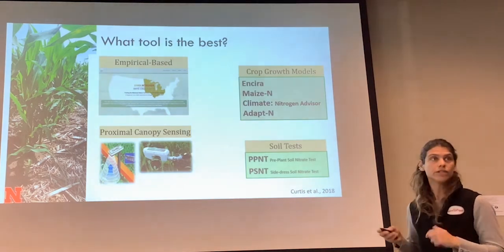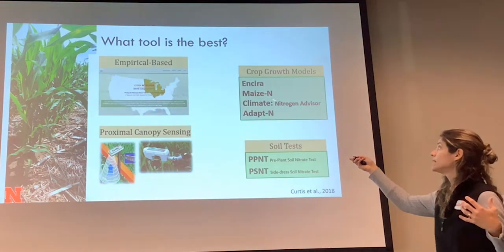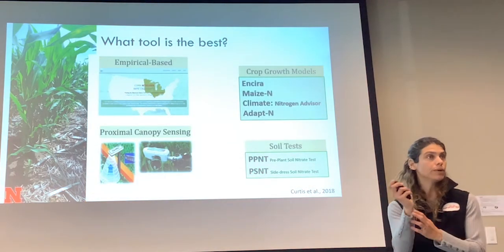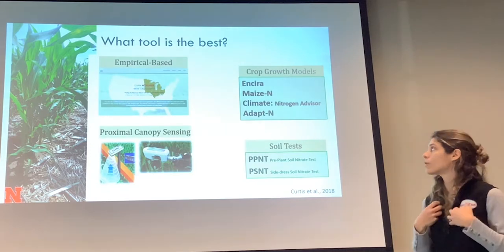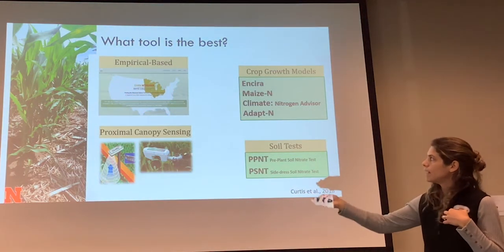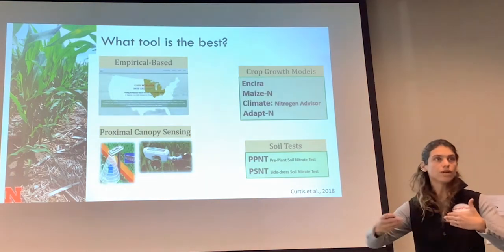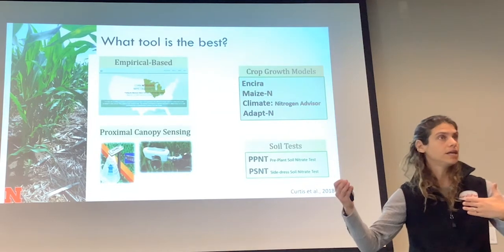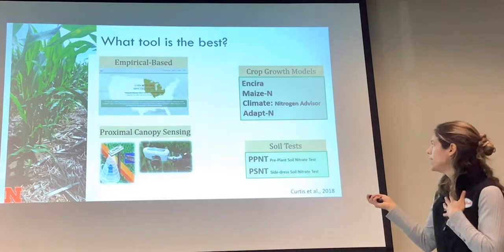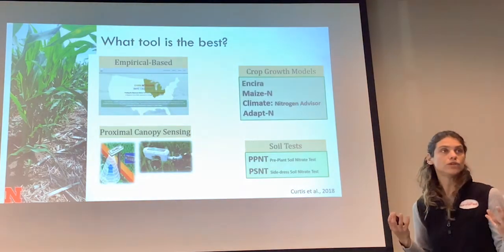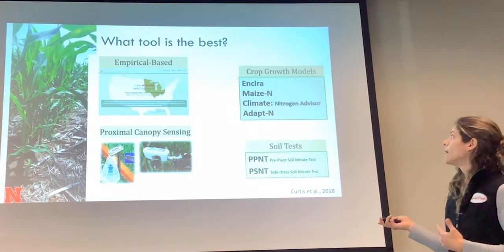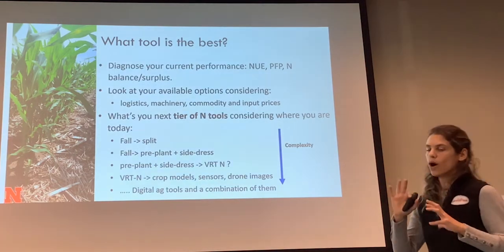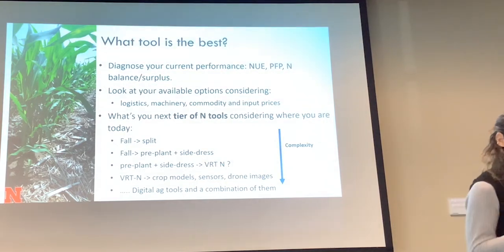The crop growth models, and I'm going to show you one example that we are currently testing in Nebraska, Maize-N, Adapt-N, and also we are working with the Granular platform with some growers across Nebraska. Crop canopy sensors, a long story of testing with the Project SENSE work in the state of Nebraska, summarizing that a little bit. And then of course, pluses and minuses of soil testing as the unique tool for making management decisions. So this is an overview, and it's more an island for discussion, right?